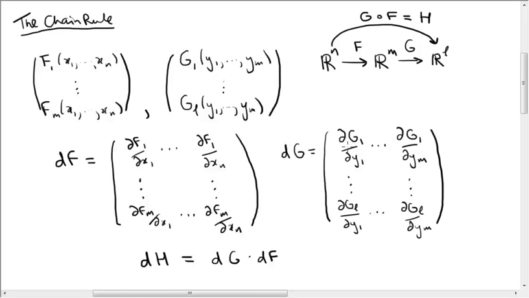It has to be this way around, because g has m columns and f has m rows. And the theorem is that this is true. This is the chain rule.